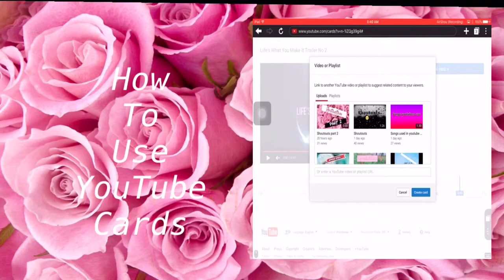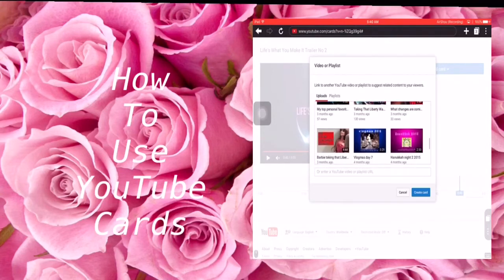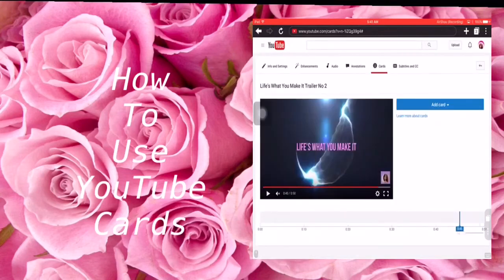All you have to do is just click create on the one that you want to do and follow those steps. And create the card, and that's my tip for you guys. This is a way to interact with your viewers and your subscribers, and to gain more subscribers and to gain more views. I've been using this since it was in beta form last year, and I've been using it ever since.